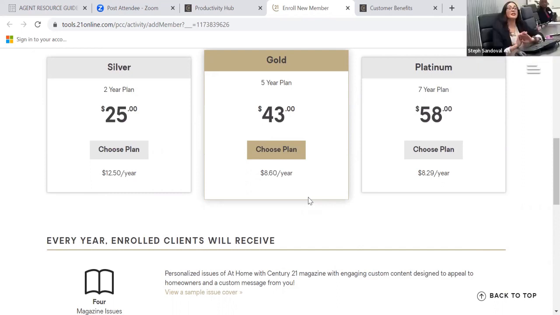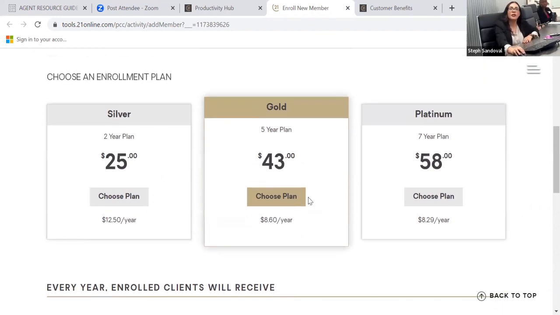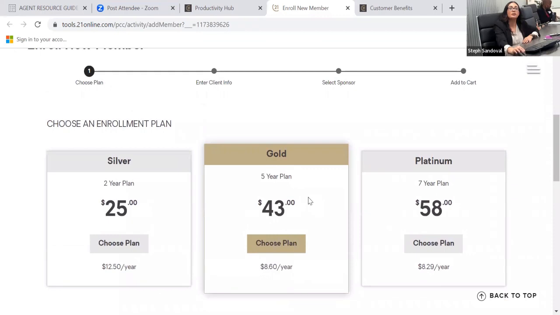You could easily set this up and guess what? For the next 5 years, you know they're guaranteed to be getting 4 magazines, a calendar, and 2 greeting cards straight to your clients from you. That's cool. Pretty good deal. I think I'm going to do it every time I sell a house.